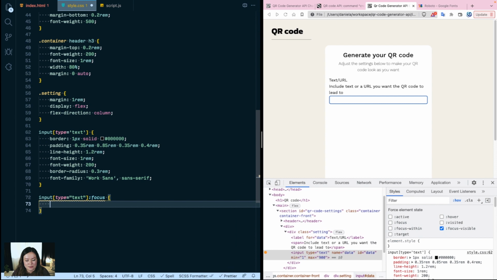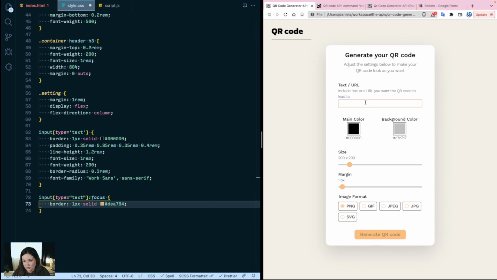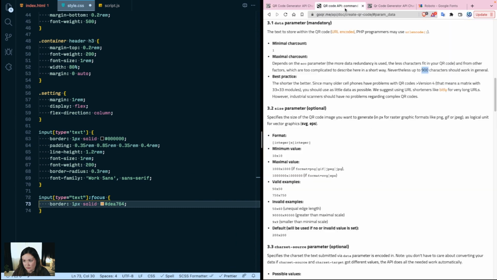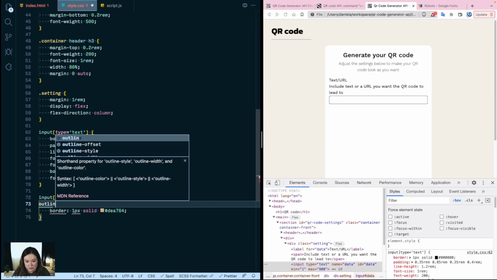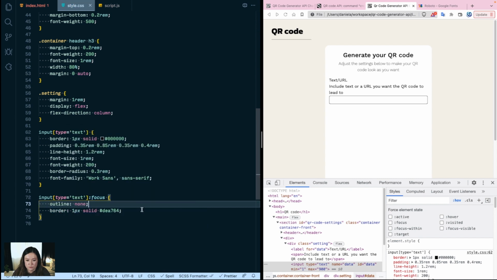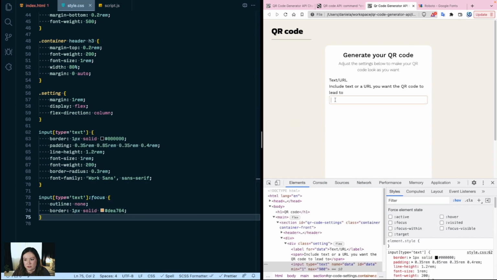So what I want is to change the color of the border. I want the border to be 1 pixel solid and a yellowish color that you probably have seen our button had. We still didn't code the button in the example. So like this one, this is the outline I want to have. For that, first I need to do an outline none to remove the default one, because otherwise it's not going to override it. And there you go. Okay, we need to still fix this thing.